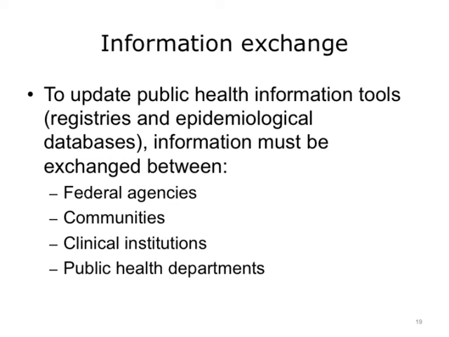Here is a visual representation of the cycle of public health information exchange. These are the many components in the information flow between health institutions. Now there are many other subcomponents that we will see in the next slide, but these organizations represent the main nodes of our information network. All of these institutions are required to maintain this flow of information so that we can study and maintain the population's health.